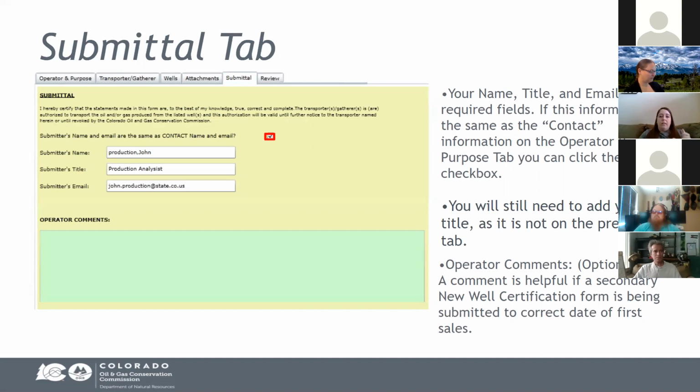Basically say, this form is to correct document number XYZ, and that will be enough to let us know what is going on, and we won't wonder why there are two Form 10 certifications of clearance being submitted. Otherwise, this form is optional.